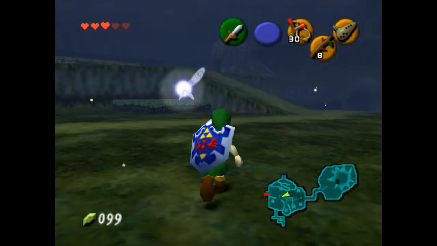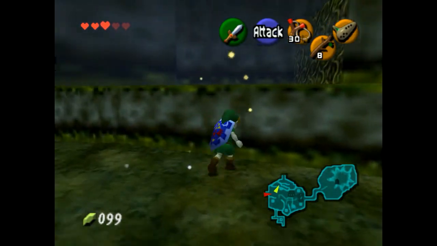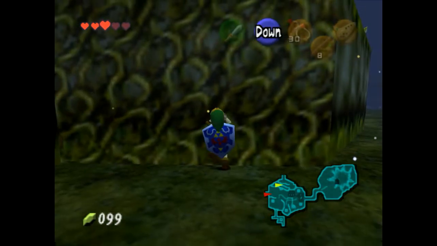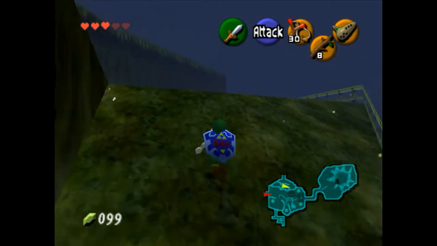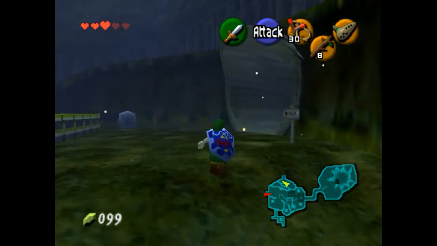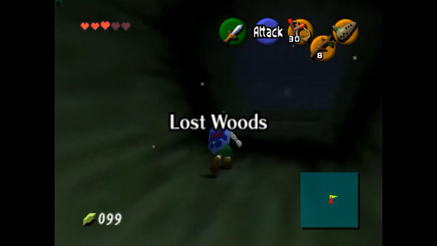Oh, she's talking about, if you didn't know where to find Saria to get her song, she's hiding out at the same place, the little maze area. I guess that's a clue as to how to get there, but I don't know if that's a really great clue or not, but that's a clue, I guess. It's a clue. Okay, so we got a couple things to do in here. Let's go ahead and head this way.